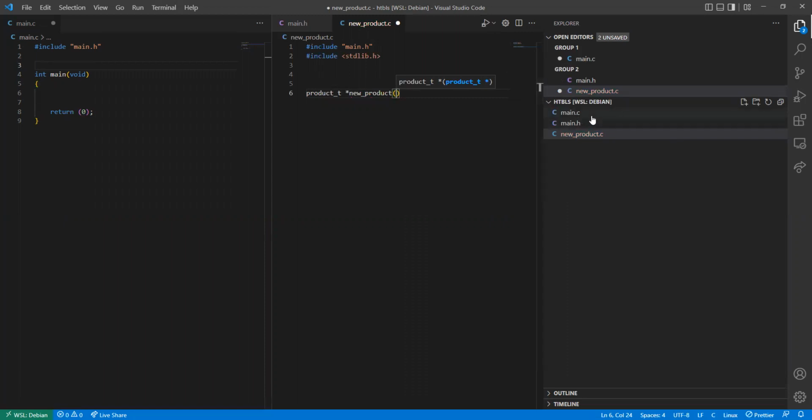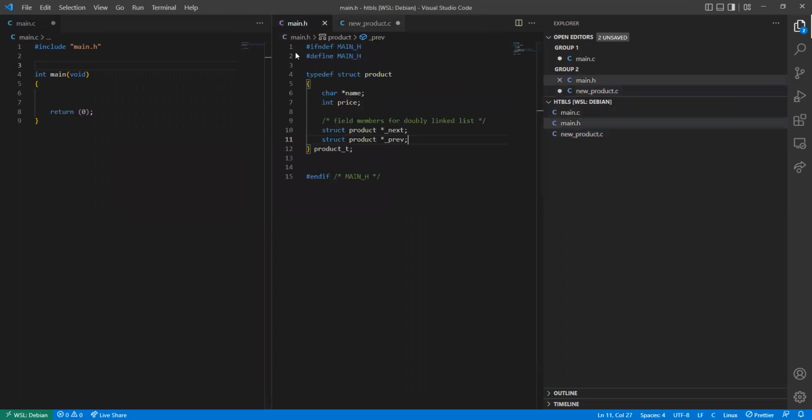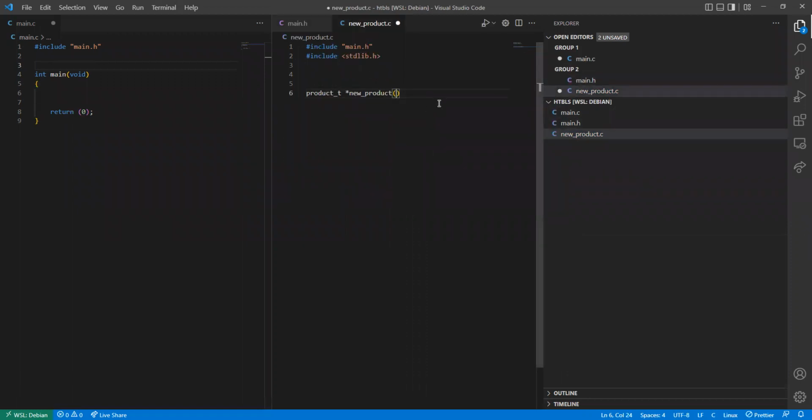The fields for a product are the name and the price of the product. So we want to say name and also price. This function will create a new product.